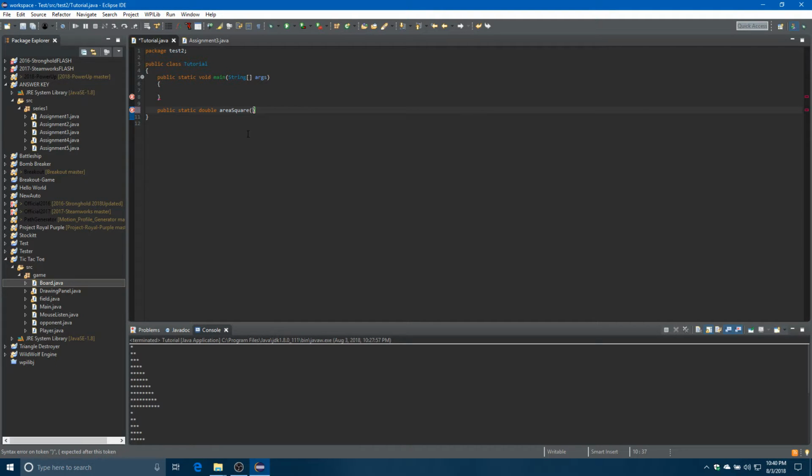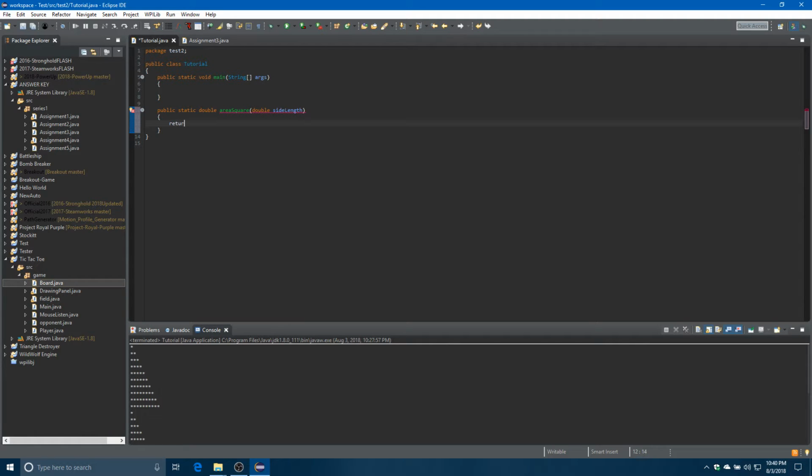Okay. Area square. Pretty standard name, right? It's going to get you the area of a square, and we want the parameter called double s. That's a pretty bad name, right? So we'll call it side length. That's a lot better name. Okay, wrong brackets. Alrighty. And you also notice the formatting, we don't want that. We want the same formatting throughout. Okay, area square. It's giving us an error because it needs the return type.